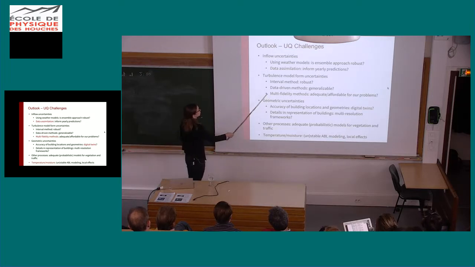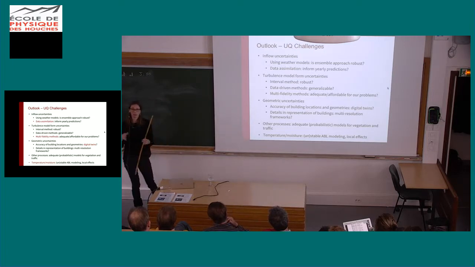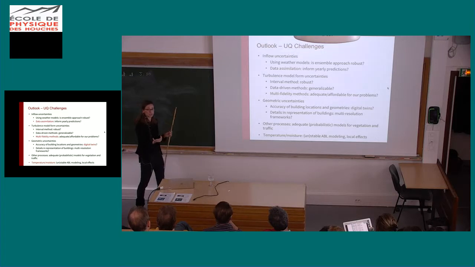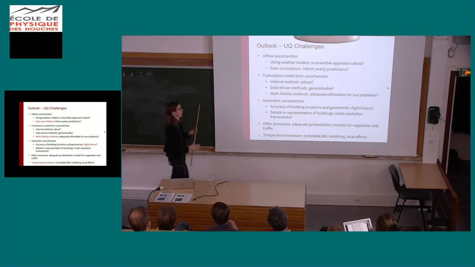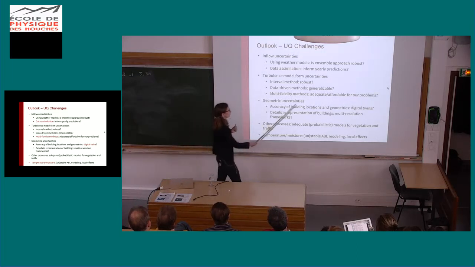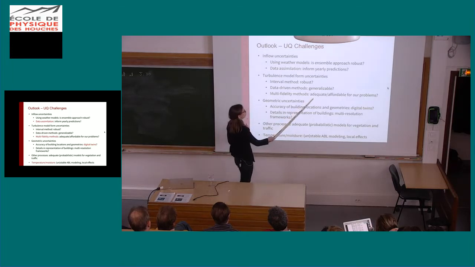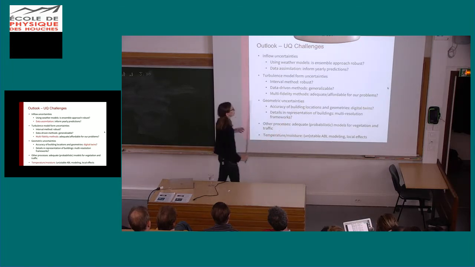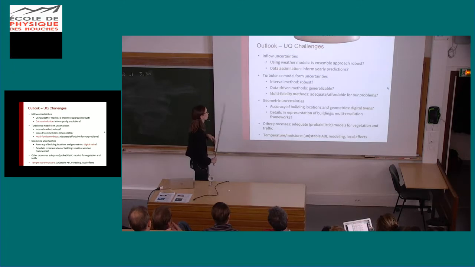I think a very interesting approach is multi-fidelity methods. So you run a lot of RANS simulations and a few LES simulations, and you combine that information to try and get to an accuracy similar to as if you had run a lot of LESs. It's very challenging though when you go to more complex problems. So the question is whether this will be adequate and affordable for our problems.